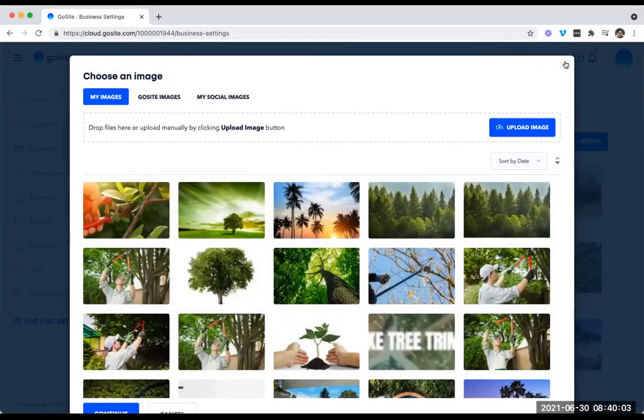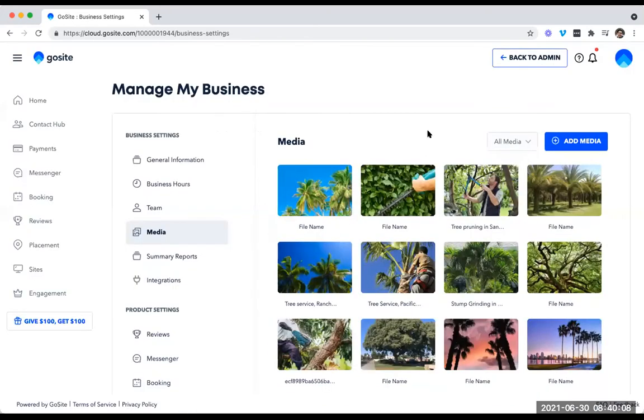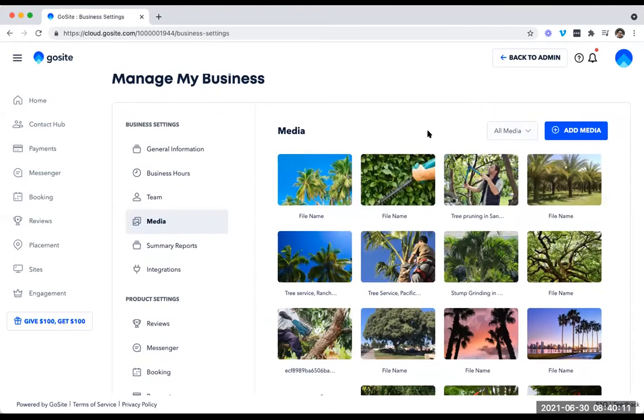Okay. Now, when we think about photos or videos that you'd want to bring in here, this could be anything like a picture of your storefront, your actual store itself. It could be of your team, yourself, maybe if you're the sole owner, or it could, of course, include various pictures of projects that you've worked on in the past, or maybe you're currently working on. And what this does is it helps make your profile more personal and trustworthy to those prospective customers that are actually seeing your work as opposed to potentially just stock images.